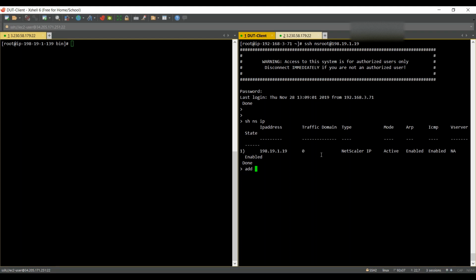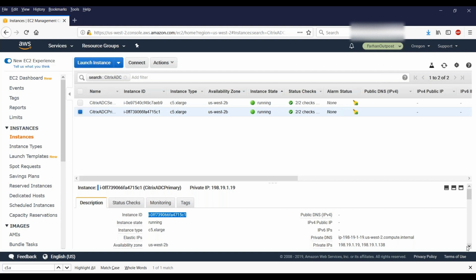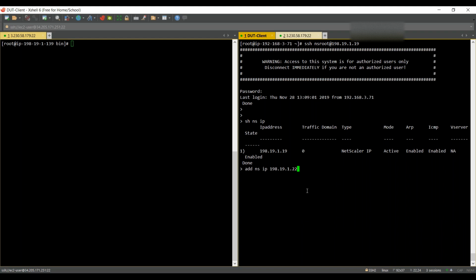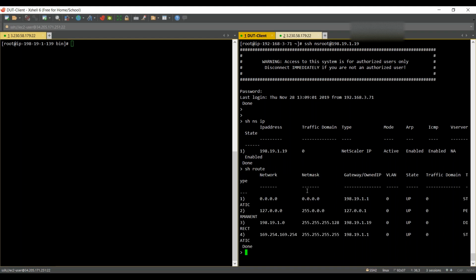I'll be configuring the LBV server. Let me confirm the subnet mask. So it's 128.